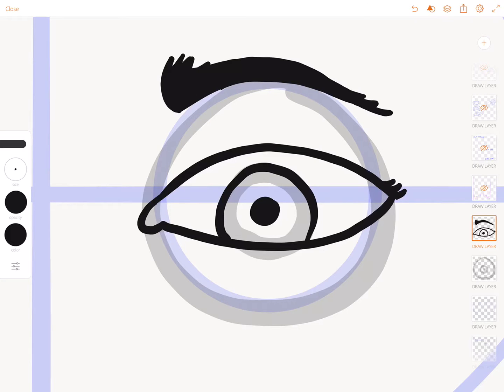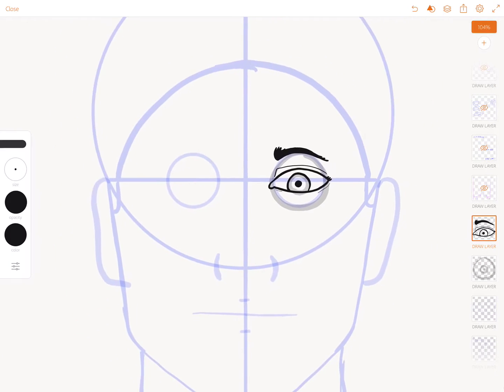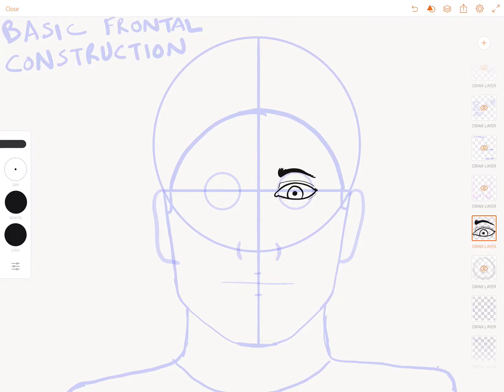One last little thing about the eye, there is a crease. It kind of goes up, flattens off, and then curves around the eye. And that's just a little crease above the upper eyelid. And the same underneath. Sometimes it's just a little crease over here or just a little crease under there. Sometimes both. Sometimes a crease all the way across. Then, when you put it on that face, it begins to look like a realistic eye.